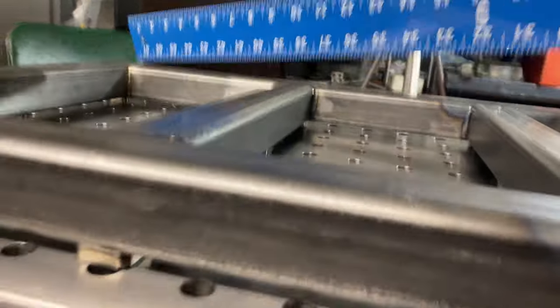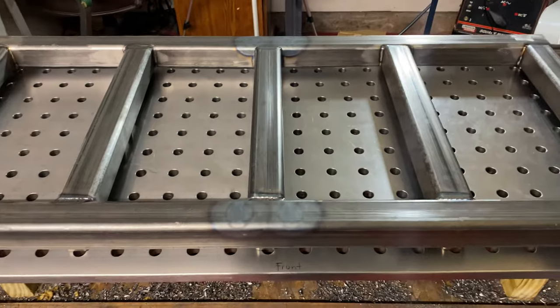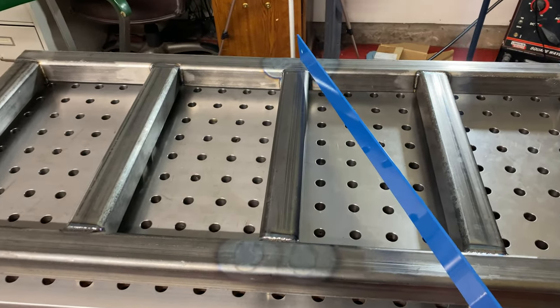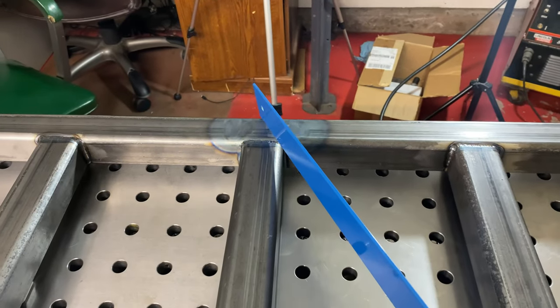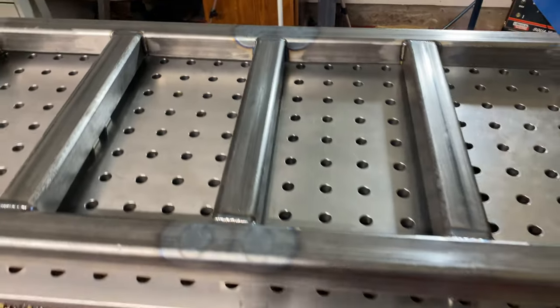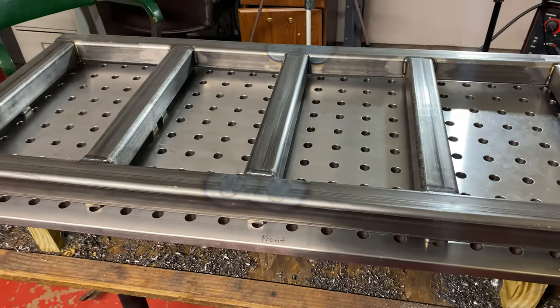So I'm gonna let it cool off just a little bit and make a decision whether or not I want to flip it over and put a little bit of heat around the other side of that tube. But man, I'm really afraid to mess with it. All right, we'll see what happens.